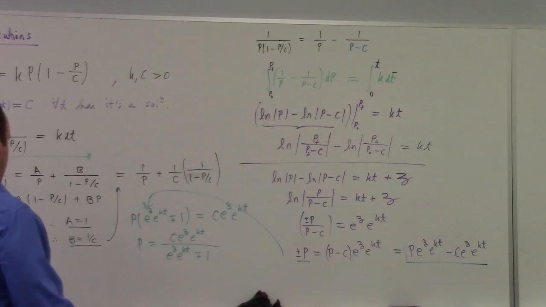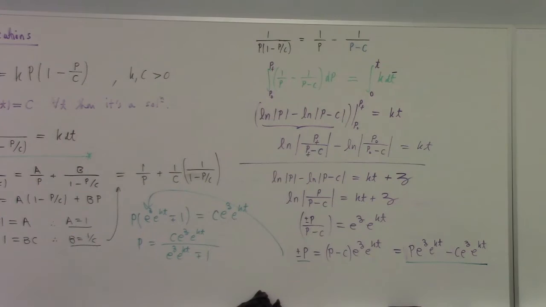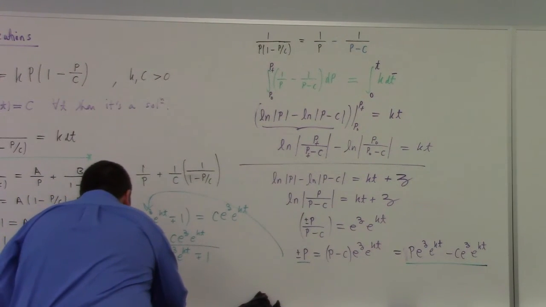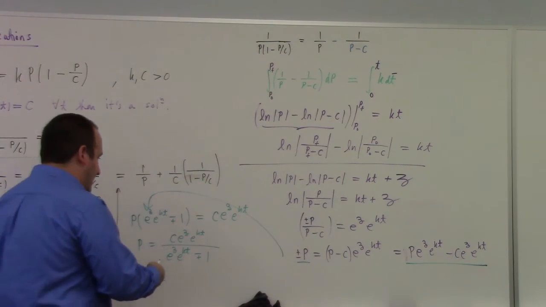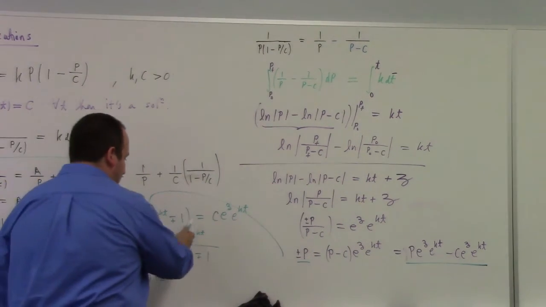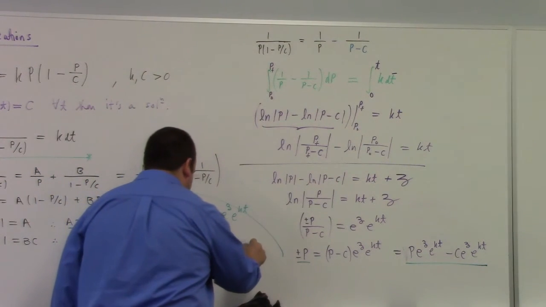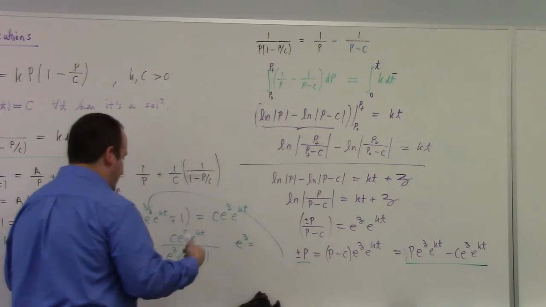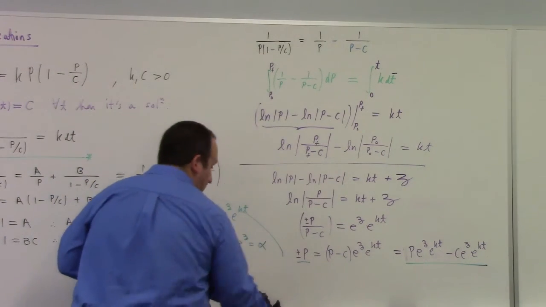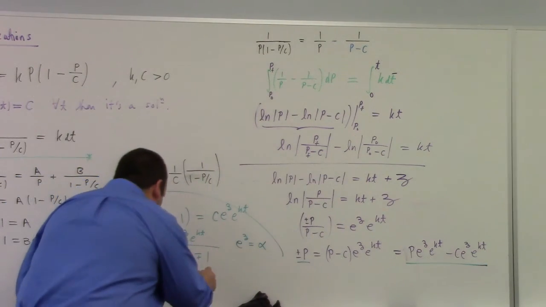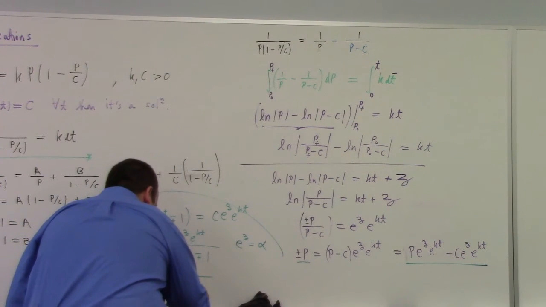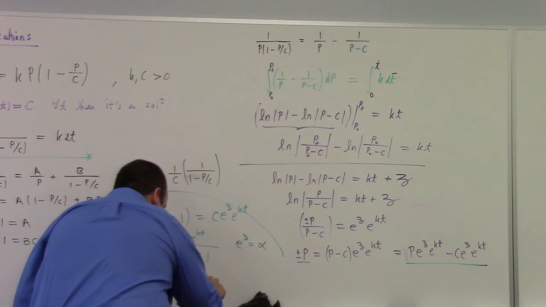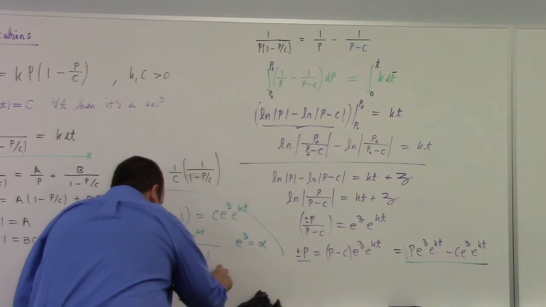All right. Now, to make this prettier, what should we do? We basically just keep the c upstairs, divide the top and bottom by e to the z. So what we're going to say is that e to the z is equal to something like, let's just call it alpha. Whatever you want to call it. It's still a constant, right? And so this gives me c over 1 minus plus alpha e to the minus kt. There you have it.